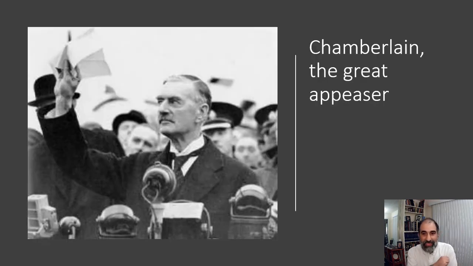Here is Chamberlain, and he, of course, is known as the Great Appeaser because this is one of the more famous photos in history. What happens is Chamberlain gets Hitler to sign this paper. You can see him holding it up here. And Chamberlain leaves the Munich conference, gets on a plane, gets out of the plane, takes out this piece of paper with Hitler's signature on it, and gives this speech. In this speech, he tells the world, I have achieved peace for our time. Well, of course, Neville Chamberlain has gone down as one of the biggest fools in history.